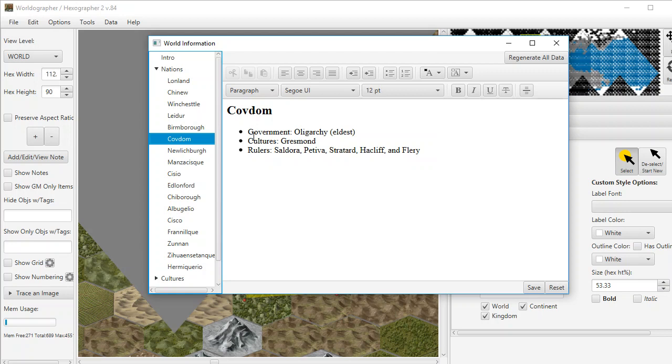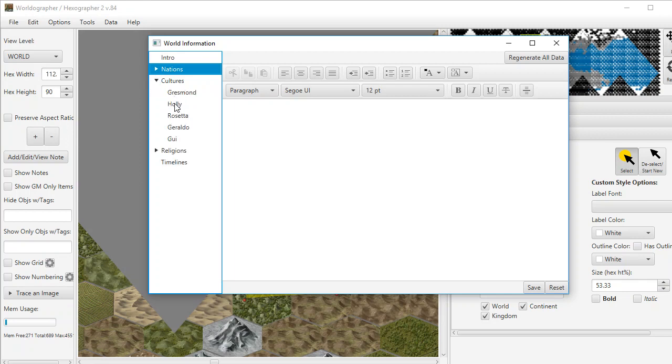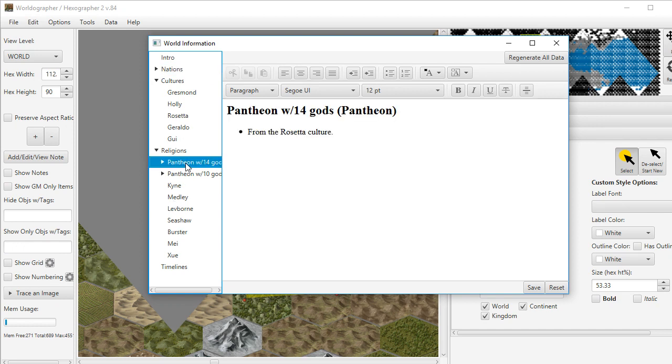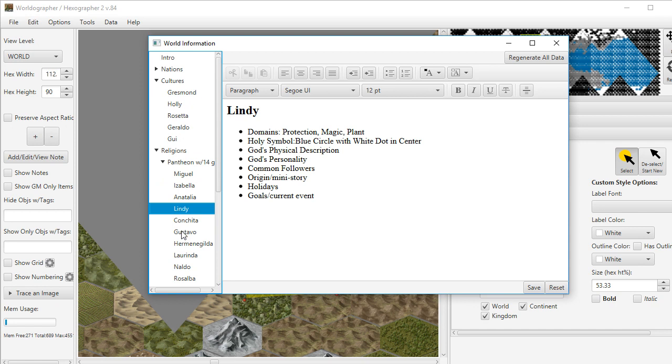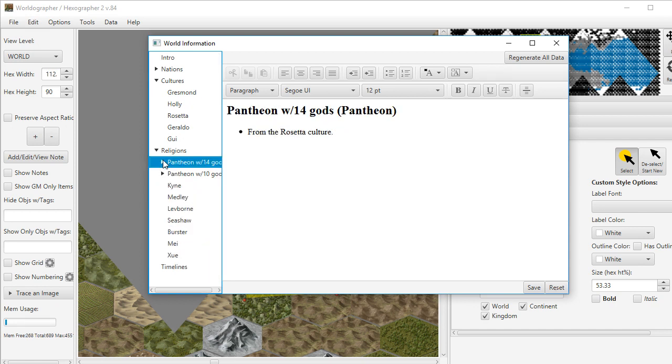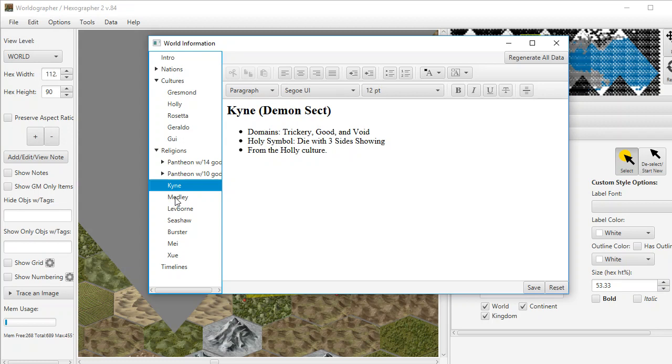We're still in beta at the moment. We'll be adding more options, more detail, more possible details about the different nations in the world. And again, this is all fully editable by you. You can add more details. You can delete things. You can regenerate it. You can ignore it if you don't want to use it. Same thing with cultures. Cultures drive the nations and religions. Religions, we have a pantheon here, and so you can get the details of all of those gods in that pantheon. You can also have gods that are solo, the demon sect, another one, a mystical religion, a monotheistic religion, and then there's another demon sect.